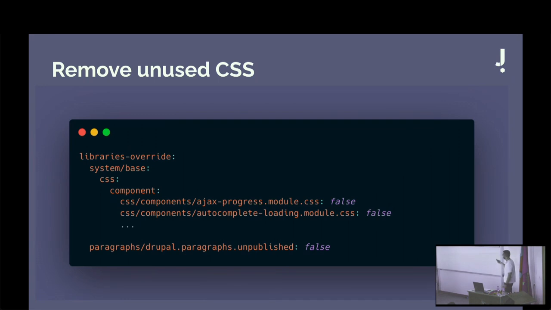And why it's important to do all this stuff, and why it's related to the hero image, is because the more CSS we have, the more render blocking time there is by the browser, because CSS is render blocking. It will block the loading of the LCP element on the page. And the smaller the CSS is, the faster our hero image will load. So these are very closely related.